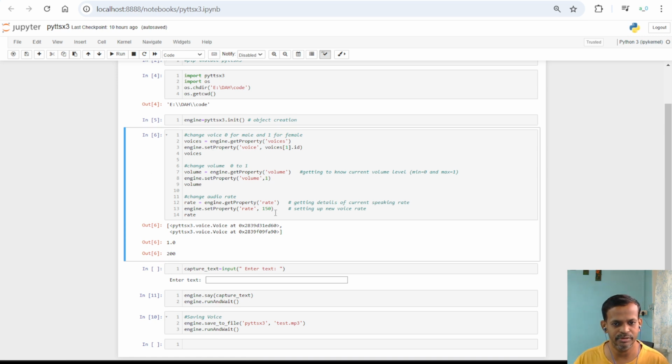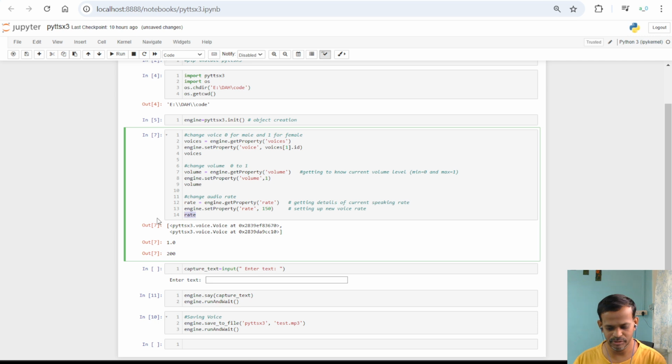If I have set 150 here, I get 200 here, which was the earlier property I had set. You need to run all this code again, and then you will get the new property set by you. 150 is already set, so no worry about that.